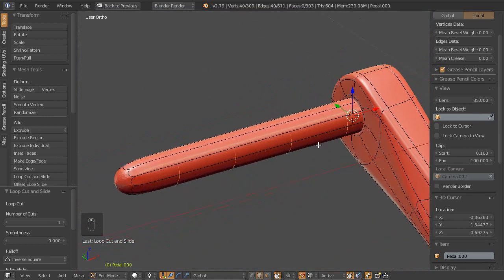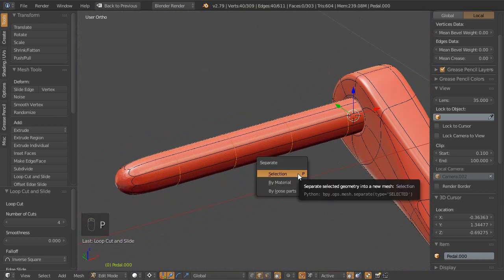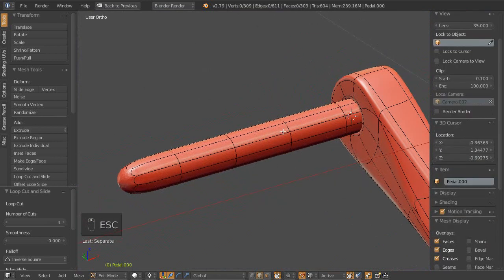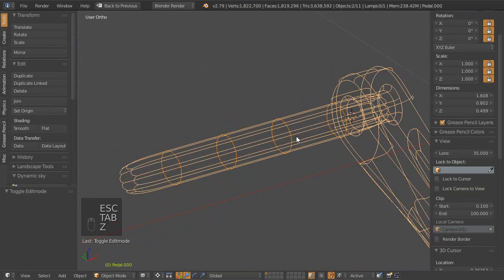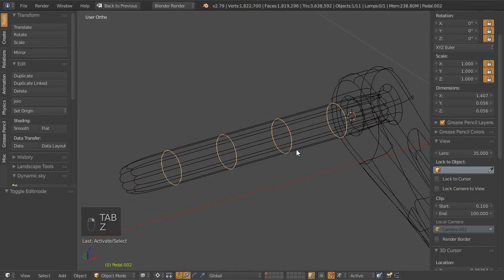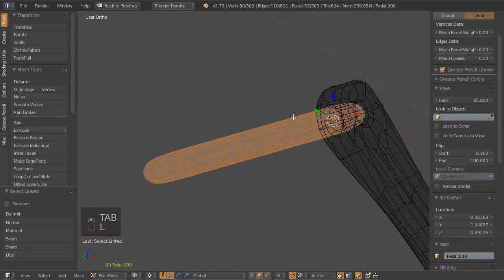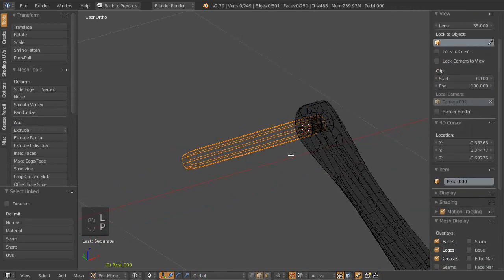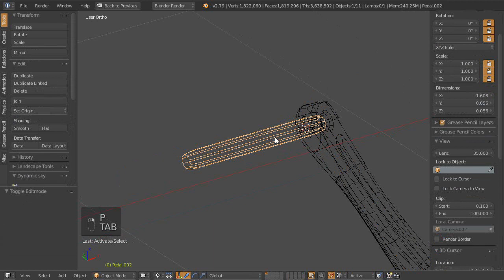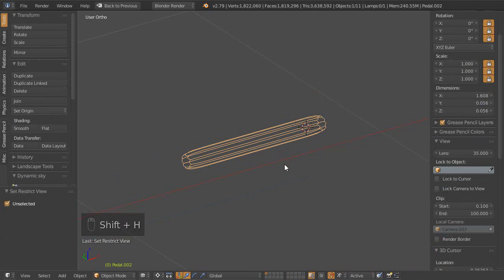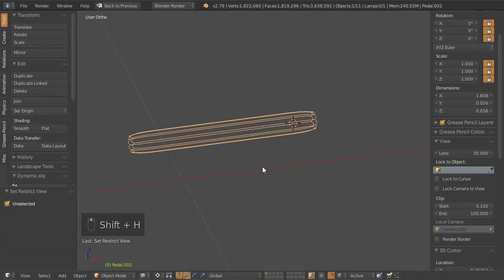So now what I'm going to do is continue like this, but P selection. Oh, no. P, A, Control Z. So I probably said Tab Z. There's something here. The loops. Delete. Tab. Link. P selection. Tab. Shift H. Oh, this one. Shift H. So now it's on its own.